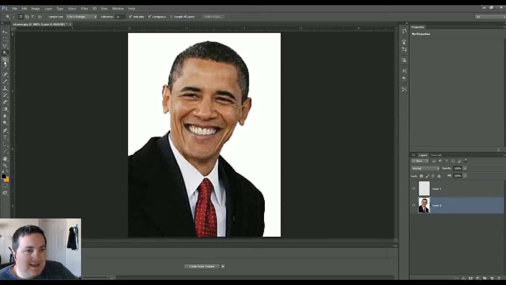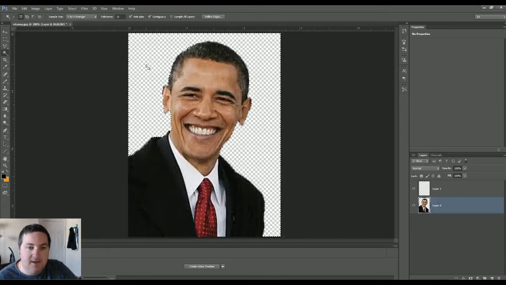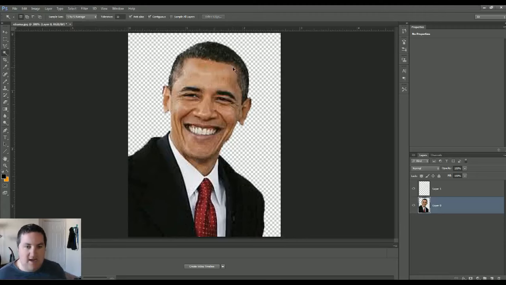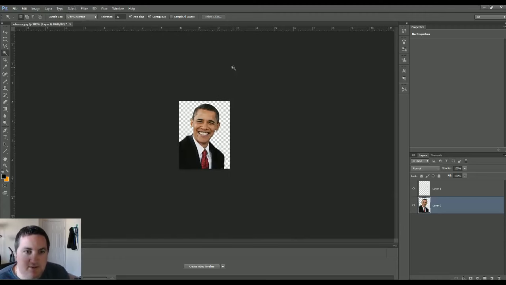Over to the left-hand side on the navigation toolbar, we're going to go to the magic wand tool, or you can hit W on your keyboard. Alright, I'm going to click on the left-hand side, and it looks like since the top of the picture is not blocked, it's going to select everything we want. We're going to hit delete on our keyboard, and bam, there we go. Let's go up to Select at the very top. We'll deselect that, and we're left with just President Obama.